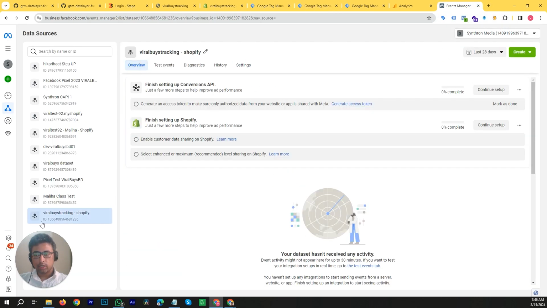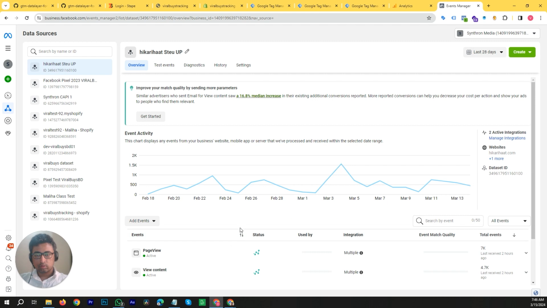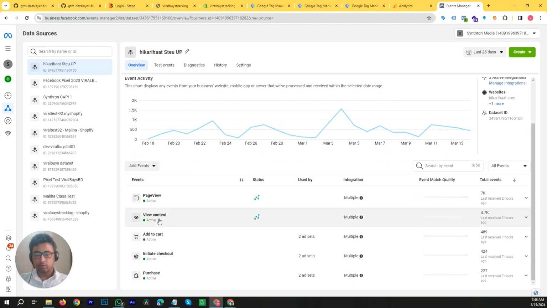Like, let me show you a pixel that is functional already. All this event data, page view, content, add to cart, etc., is being sent from your store to Facebook's pixel.